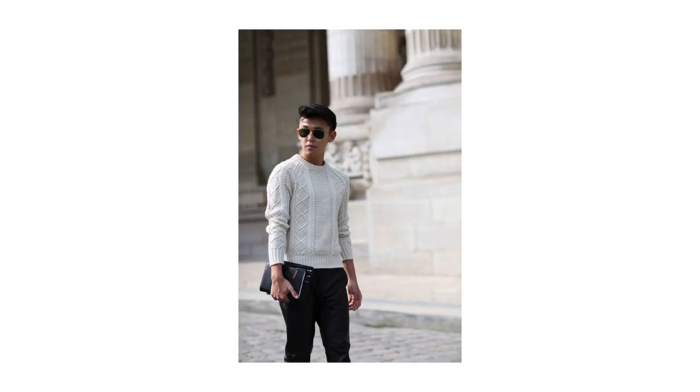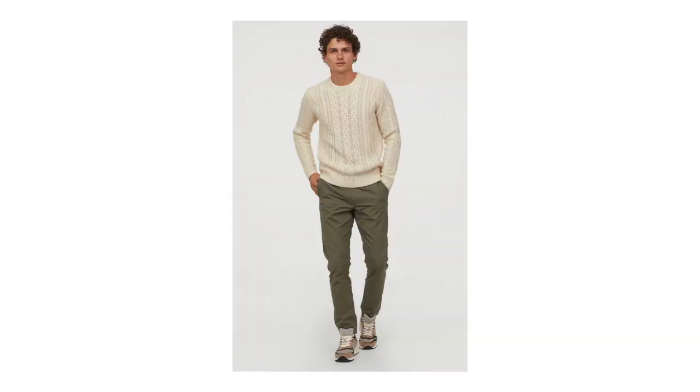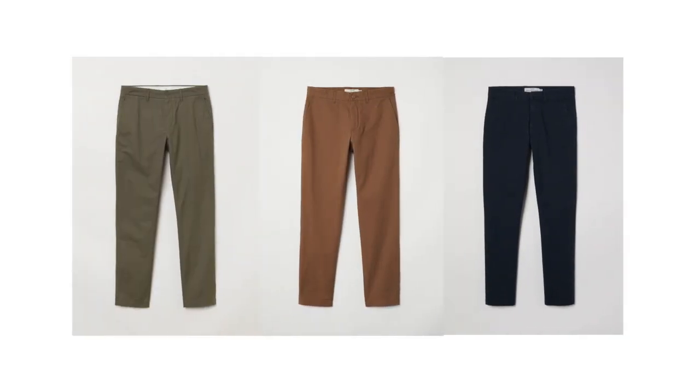Moving up in the fit, I would suggest a pair of chinos. If you have a cream sweater, you can pretty much get any colored pair of chinos, which is why I suggest getting a white tone sweater. Navy, brown, and olive will look best with the cream sweater. I never really had much insight on pants for most outfits, but I just thought I'd keep this section in to make the video seem a lot less short.